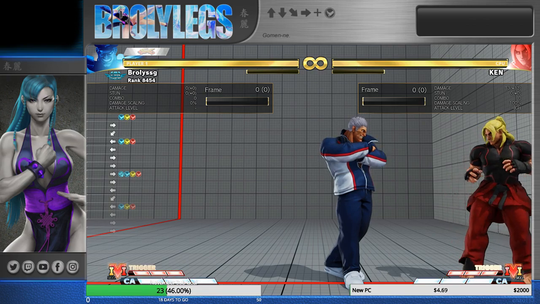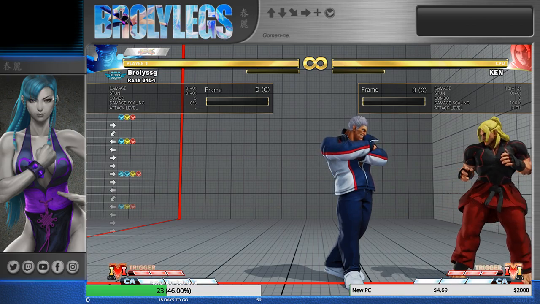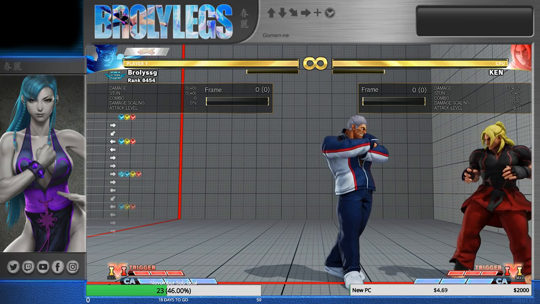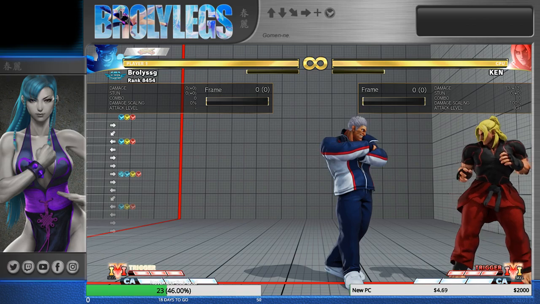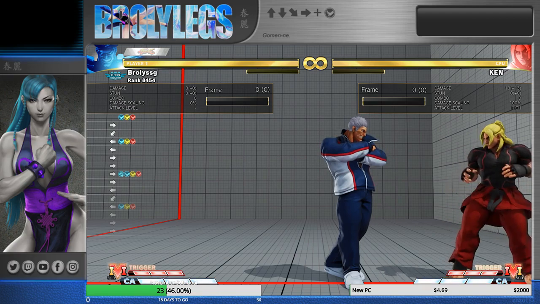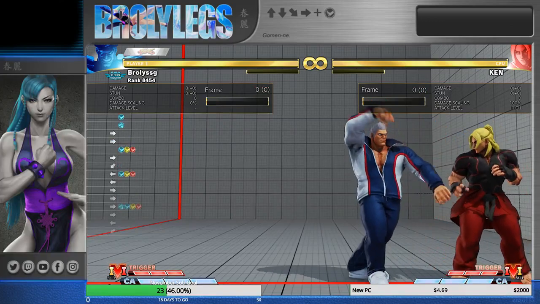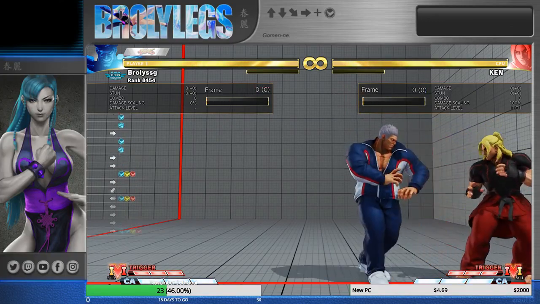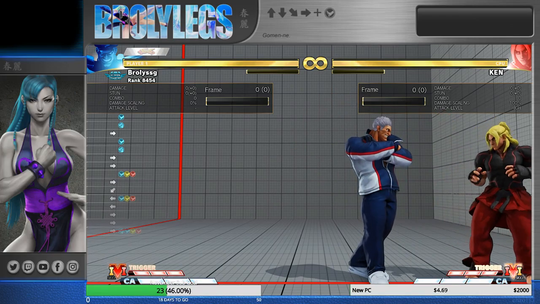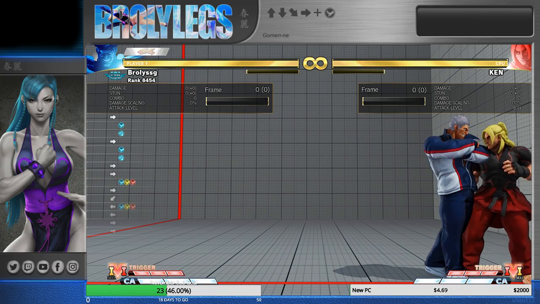Okay? But you don't want to do something that's less than or equal to the frames. You want to play with it because you want them to press a button. Remember what true strings are, right? Now, let me show you real quick what true strings are. True strings, again, that's a true string. That means there's no gaps that he can do anything about. So even if he was mashing jab, it's not going to come out.